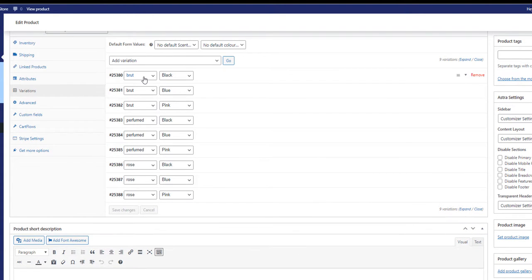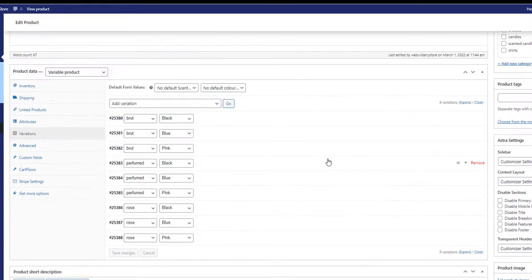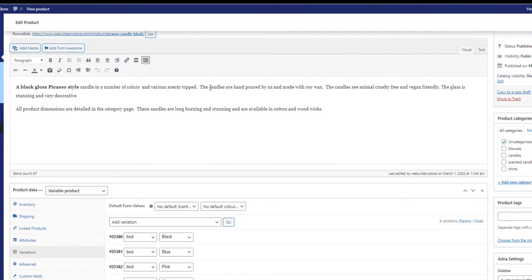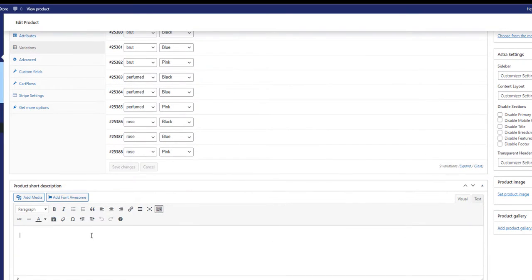I just noticed this store is actually set in dollars at the moment. This is how these scripts come programmed from the software companies. Don't worry about this, I will have yours set to pounds. So we need then a short description. I'm just going to take the first bit of our main description and I'm going to paste it in there.